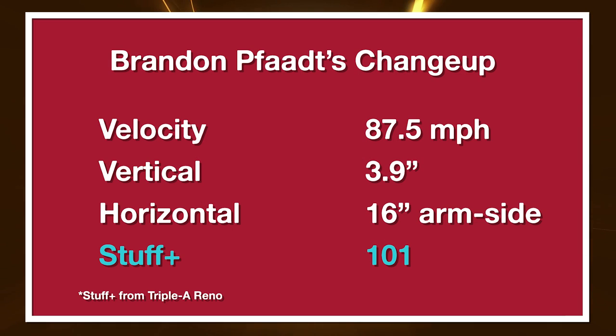Fott's changeup is also a pretty solid pitch. The key characteristics we look for with changeups are drop separation and velocity separation from the primary fastball. The best changeups for swing-and-miss are those that don't separate much on velocity — around seven miles per hour or less — but drop significantly more than the fastball, say greater than or around 10 inches. Fott's changeup is right on both marks: about seven mph slower than his fastball, and it separates by 11 inches of vertical drop.